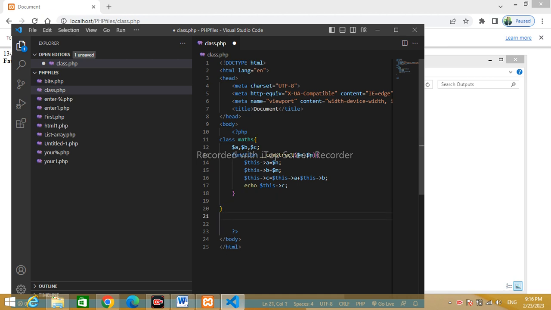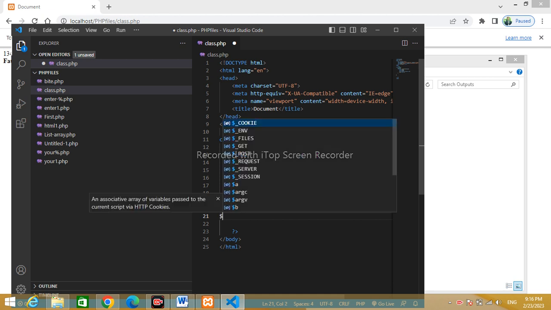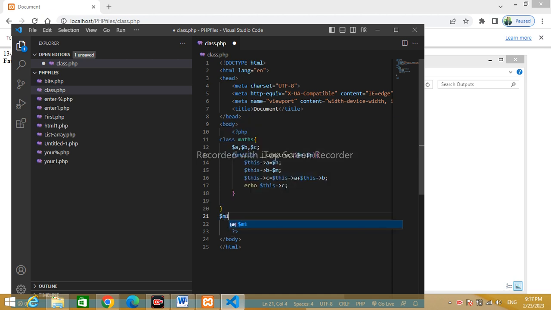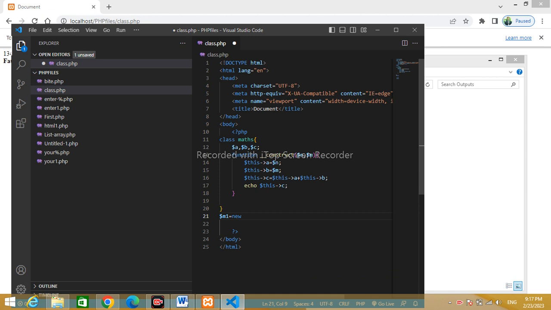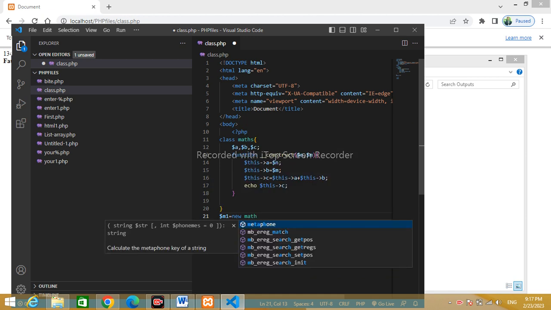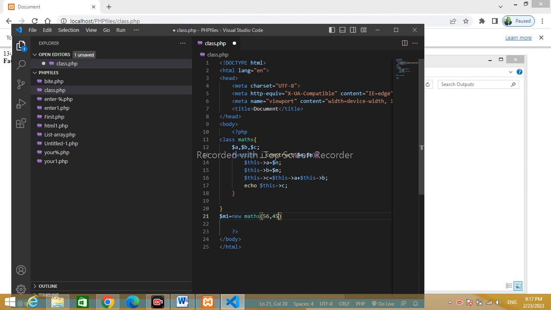For example, if we create object m1, I will write $m1 equal to new maths, and here we will pass parameters, for example 56 and 45.